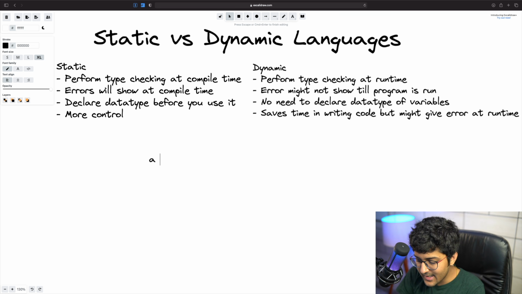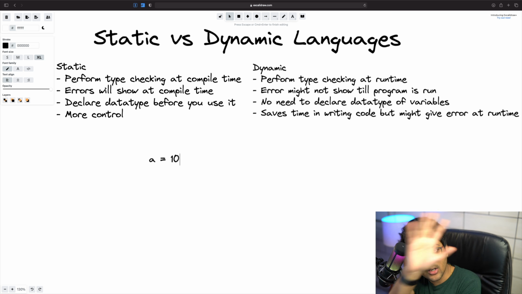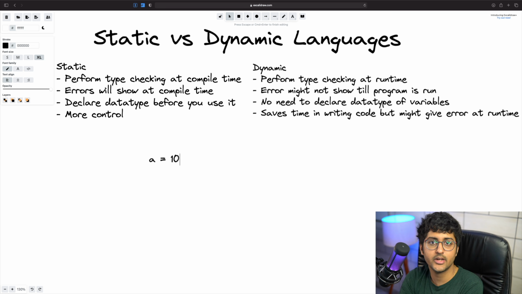So when you're writing a is equal to 10, for example, there are 2 ways to do this. When the compilation is done and the program is running, if the programming language figures out at that time, okay, this is an integer, that is a dynamic language. The entire program is converted to machine language, and now as the program is running, the language is like, okay, the value of a is equal to 10, so a is an integer.